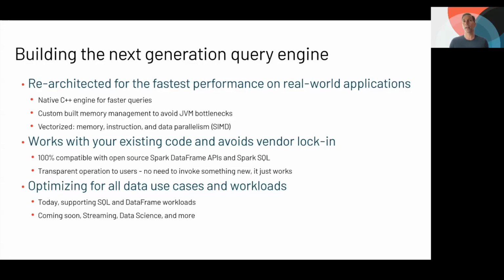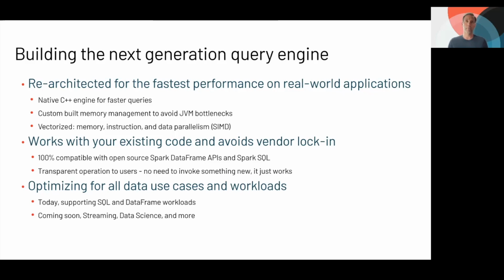Photon is completely compatible with Spark SQL and the Spark data frame APIs, which means it works with your existing code, so there's absolutely no vendor lock-in. It's also completely transparent to end users. So no need to involve or invoke anything new. It just works right out of the box. We are looking to use Photon to help optimize all data use cases and workloads. Today, it supports the SQL and data frame workloads, and we're looking to add streaming and data science workloads and use cases to it as well.